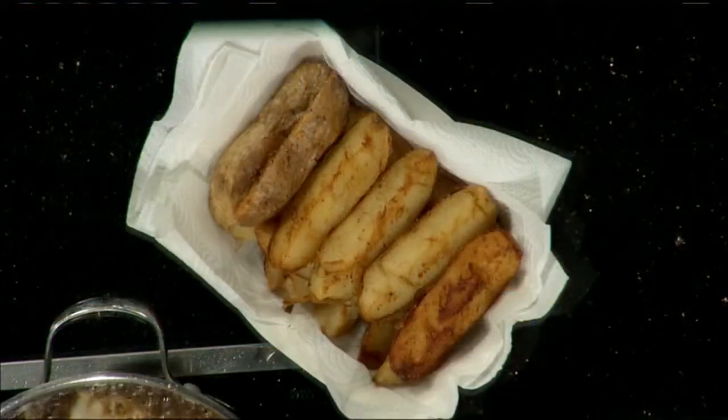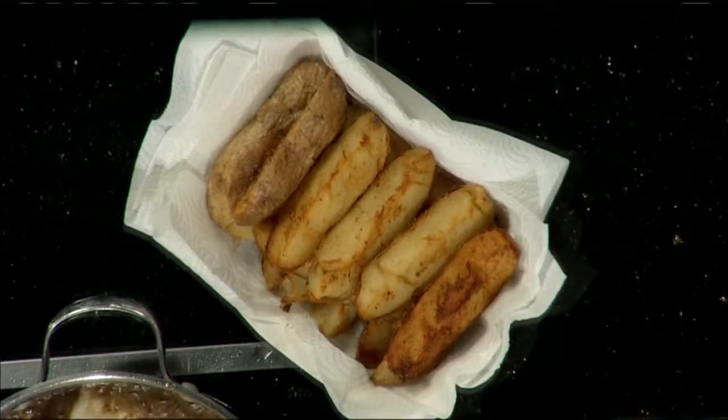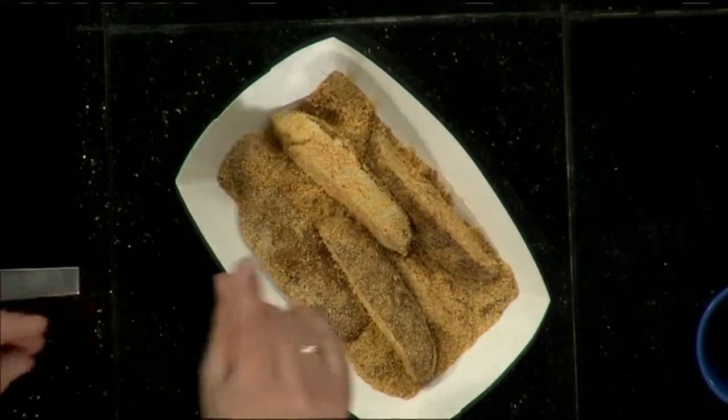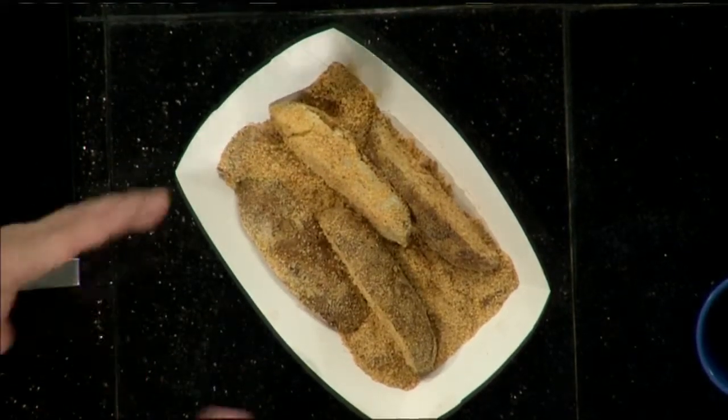I also see you have some quartered potatoes over there. Yeah, this is one of my favorites. What I do is bake them first, then I make what I call a fry mix — you can make it and just keep it in your cabinet. It's salt, onion powder, garlic powder, a little paprika, black pepper, and herbs de Provence, which is an herb mixture from France that can go on anything. Then I cut it with a little panko breadcrumbs, roll the potato in that, and fry them off. I display them almost like a Jenga game — a couple of layers, with a little sour cream and maybe some chives. It presents really well on the plate.